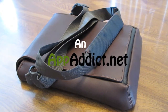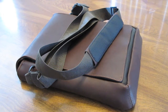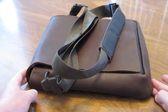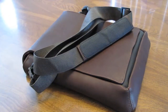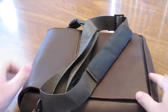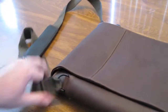Alright everybody, today we've got a really special review — this is the Mazzetto bag by Waterfield Designs. Everybody knows I'm a pretty big fan of them; they're at sfbags.com. This is the 10-inch portable Mazzetto bag. These have quite the build time — I believe it's about a month. When I ordered, it was about a month and a half. This is the standard brown and black color, and it's specifically designed for the iPad.